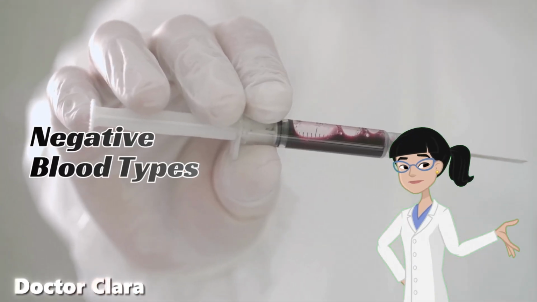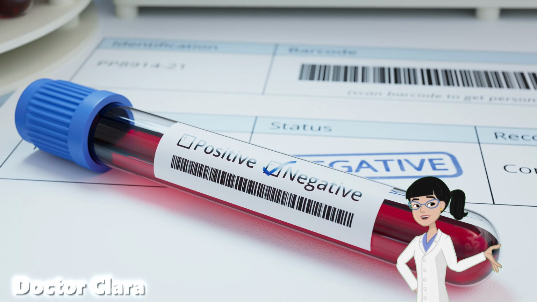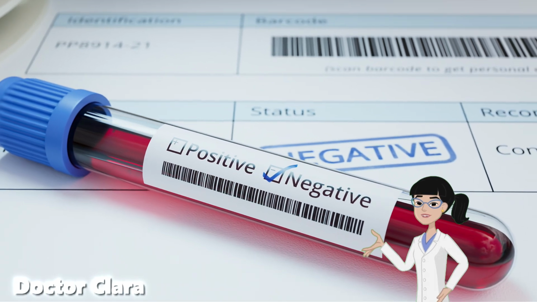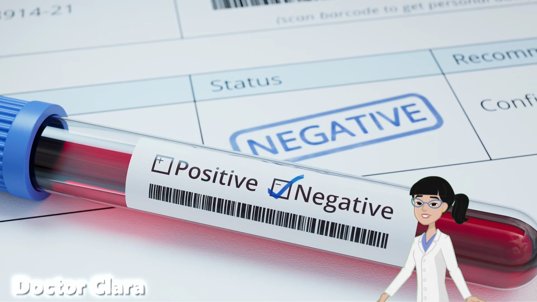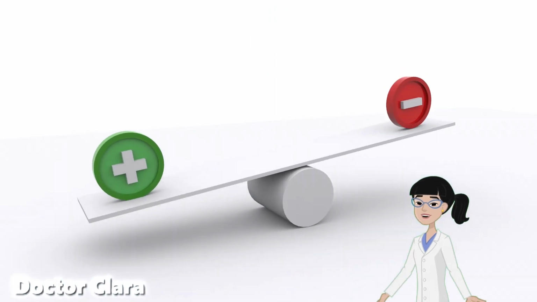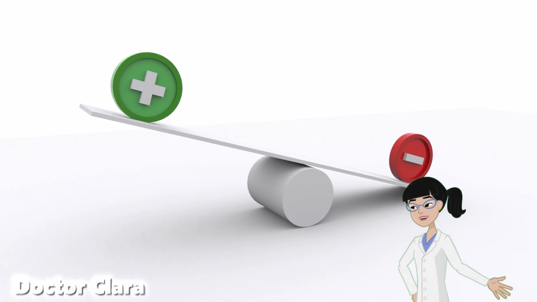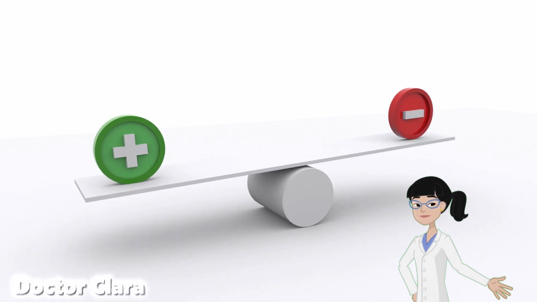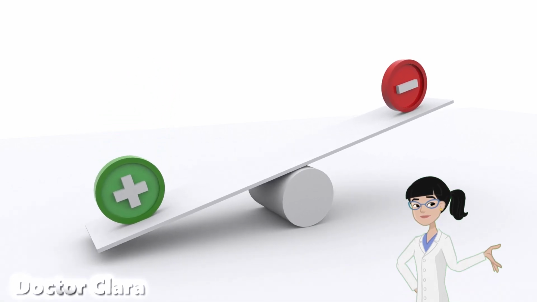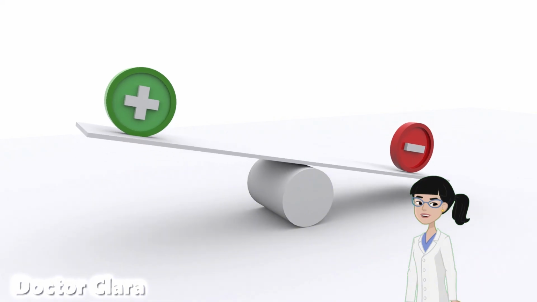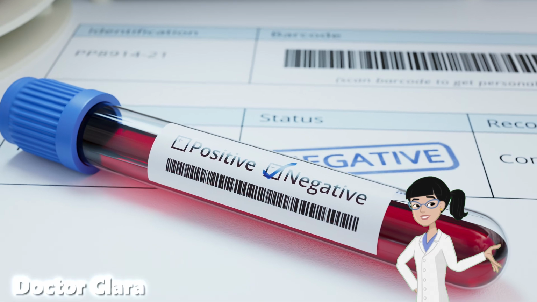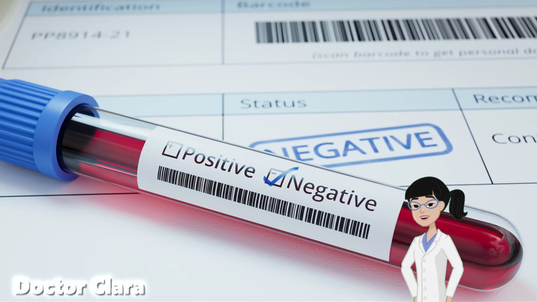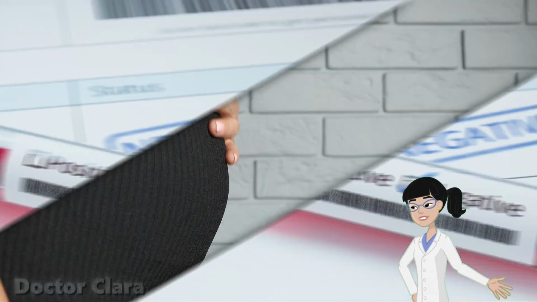Negative blood types. If your blood type has a minus sign, you can consider yourself part of the 13% of the world's population with this unique trait. The negative designation here stems from the absence of the Rh factor in your blood. In standard blood types, the presence of the Rh factor is denoted as positive. So, if your blood type is O Rh negative, it means your blood lacks the Rh factor. However, this can lead to a few complications.